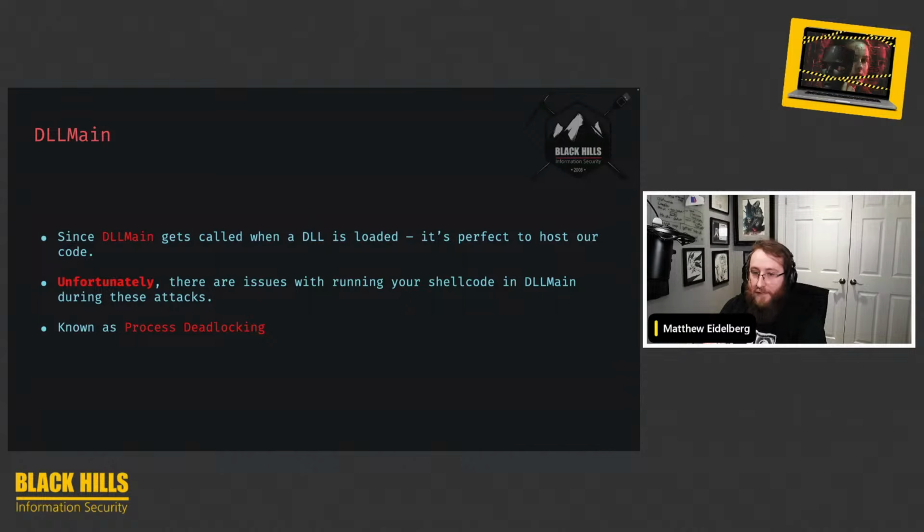When DllMain is loaded, it does a quick series of checks, and then it just waits for something to happen. In a process that's loading, we'll say, hey, load this DLL first. Okay, now that DLL is working, everything's good, go to the next one. Just got a message back: that DLL is working, everything's fine, loaded, good. So if we load something into DllMain, and when it gets called it takes a long time, we freeze that process and deadlock it, which disrupts it.